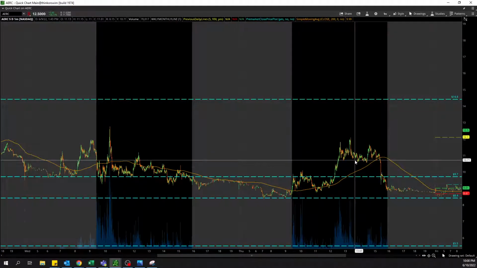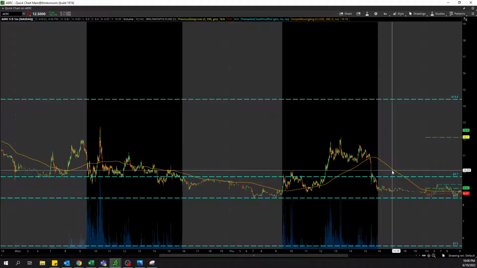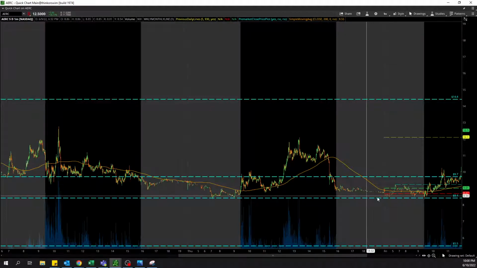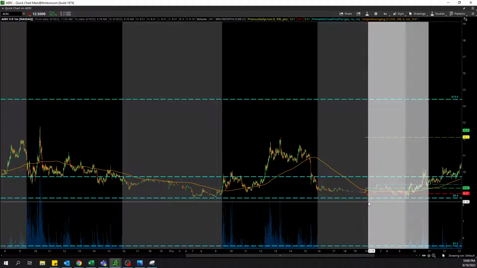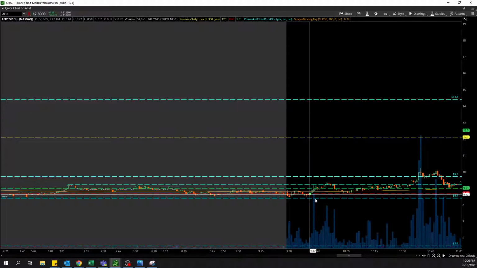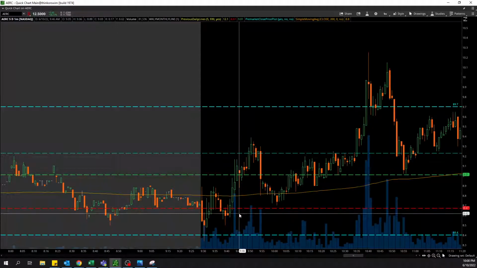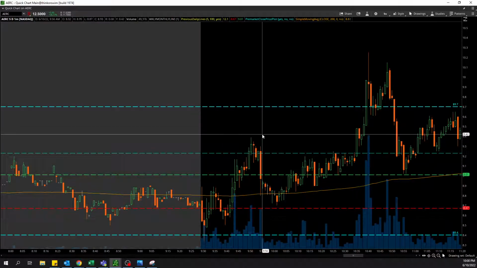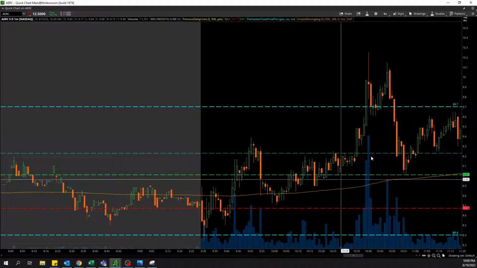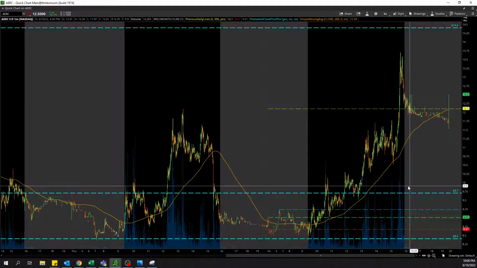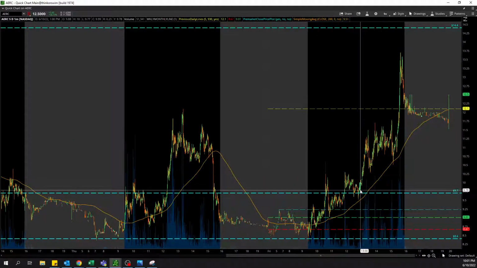Probably could have used this 1070 area as it came back and respected a couple times, but honestly just stick to the areas you know and wait for this price to return. Be patient. It pulled back, returned right back to the 840s. Right there. Pulled up, came back, respected it, and then kept going. Came right back into that 970 area and then played around there. Did it a couple times and then it left this area.